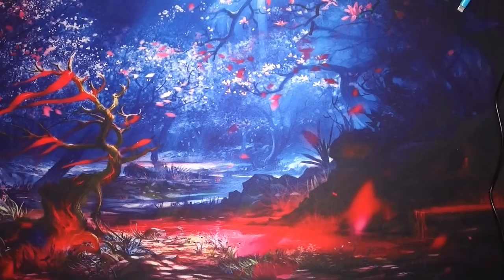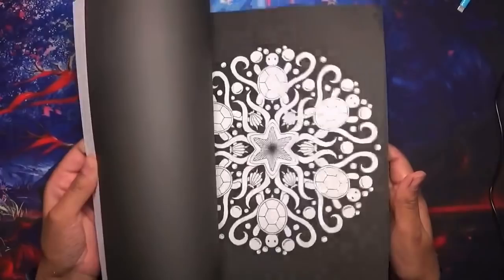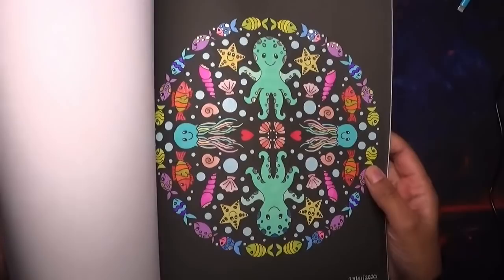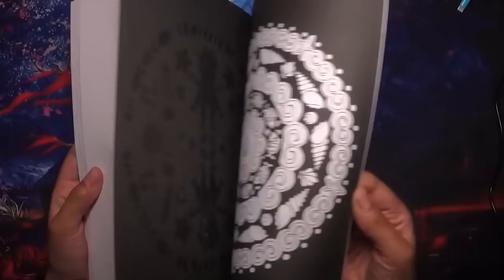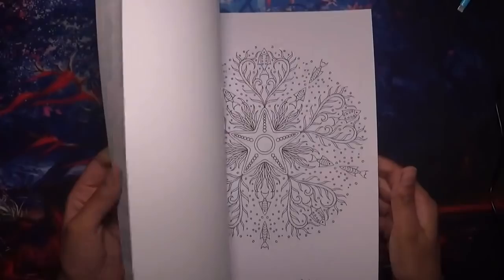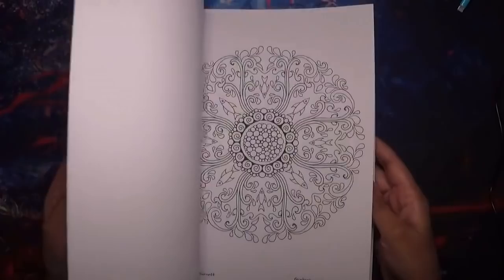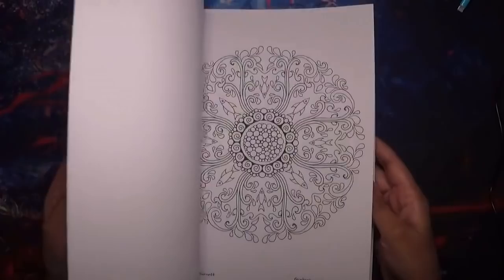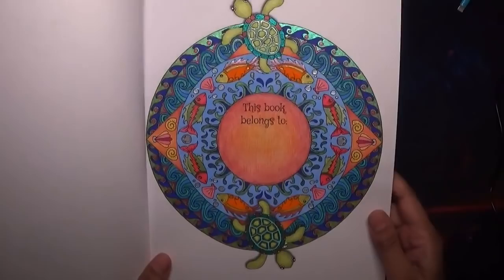Then I have Sea Circles by Tabitha Barnett. It's a beautiful book with some black background pages. I've done about three in here. This one I did is just fun with alcohol markers — no shading, straightforward. There's another one with acrylic paint in the middle that I was just testing out — not too happy with that one, it could be better. And this one with gel pen stuff — I think that might be Inktense — it's a bit patchy, not great.